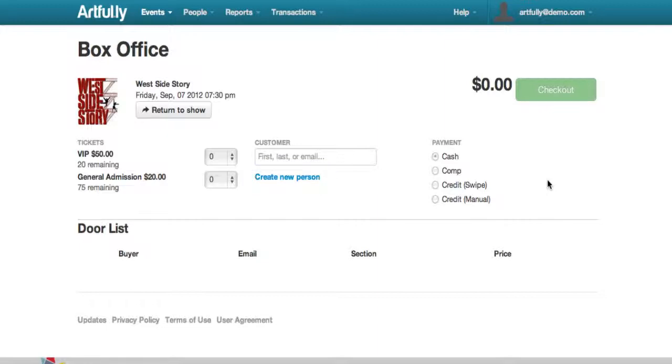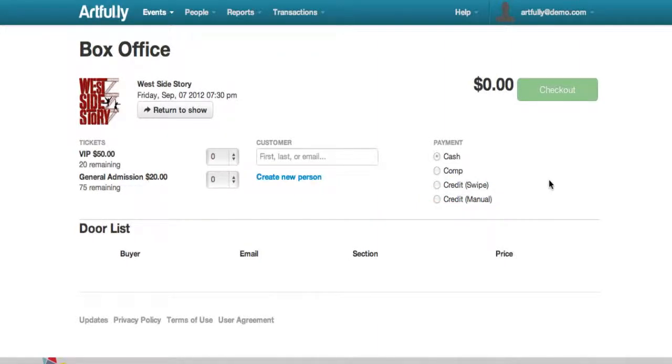But let's say he doesn't want a receipt and the line to purchase tickets is long and the show starts in 5 minutes. Just go right to payment. Their ticket purchase will just show up as anonymous in the door list. Use the cash payment option for tickets bought, obviously, with cash, or also to reserve free events in person or over the phone. If you have a USB-compatible credit card swiper, you'll be able to do that here, or otherwise, you can manually enter your credit card numbers.